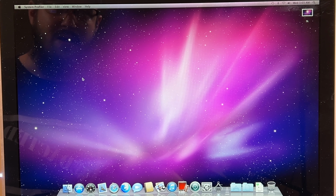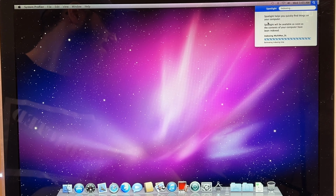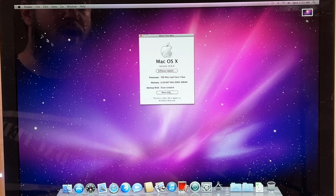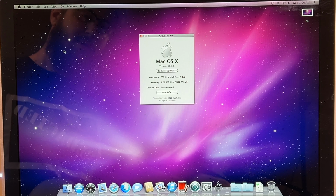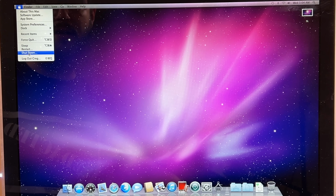It's very streamlined. It's very quick. It's right now caching everything, as you can see up here for indexing, and it's not chugging along. It's just doing what it needs to do, and it's doing it quick. So if you have anything that you want to run under Rosetta, you can do it on Snow Leopard. I recommend running it if you can. All right, let's get to the next one.